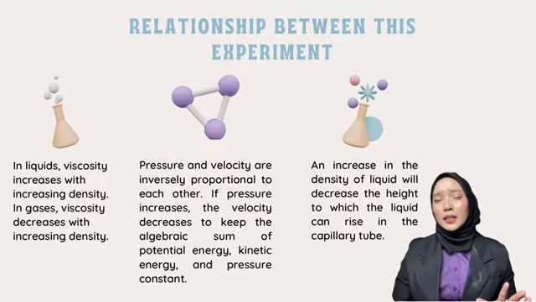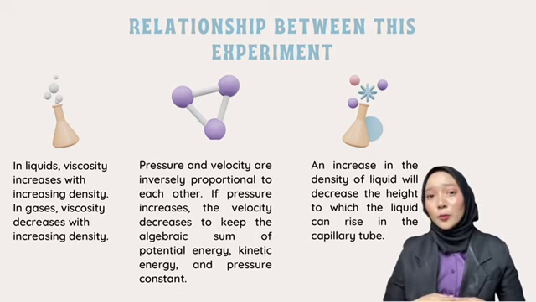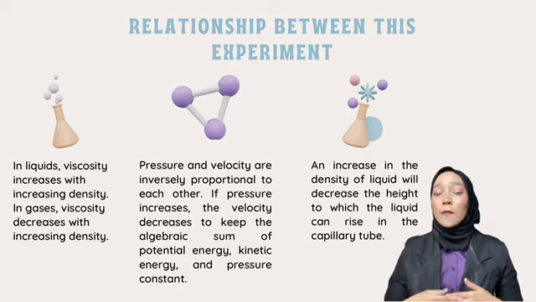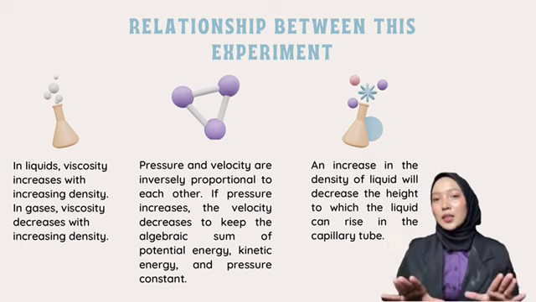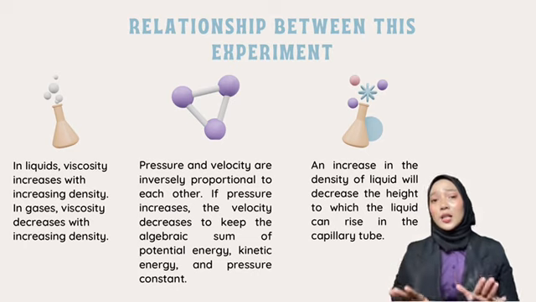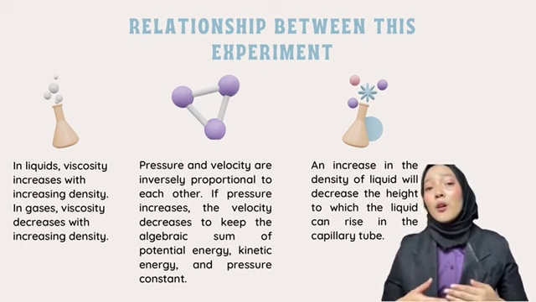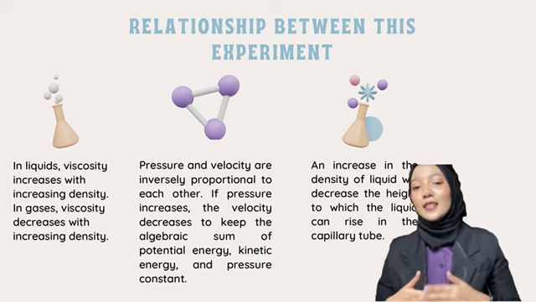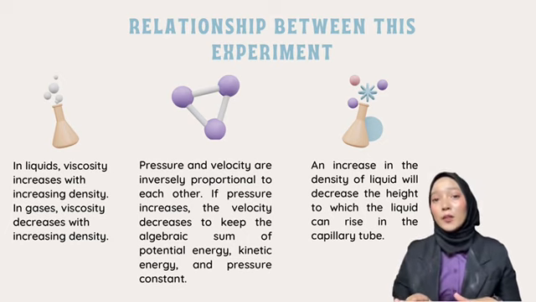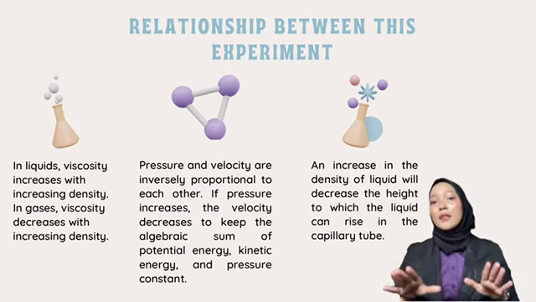Based on our experiments, there are relationships between the experiments that we did. In liquids, viscosity increases with increasing density. In gas, viscosity decreases with increasing density. Pressure and velocity are inversely proportional to each other. If pressure increases, the velocity increases to keep the algebraic sum of potential energy, kinetic energy, and pressure constant. Last but not least, an increase in the density of a liquid will decrease the height to which the liquid can rise in the capillary tube.